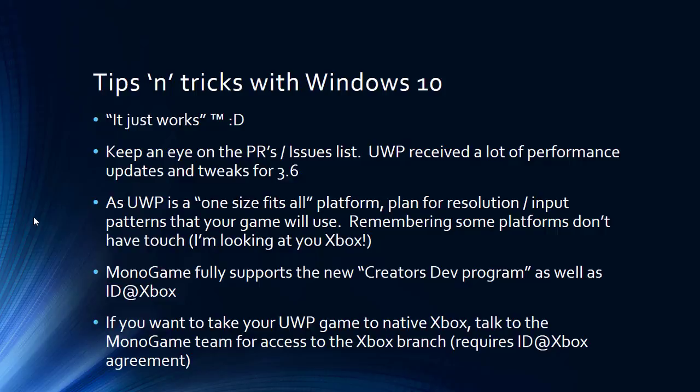If you then want to take it up a notch and build a proper native Xbox game, then MonoGame has got your back. It does support the Xbox One as a native platform, but you'll have to be part of the ID@Xbox program, get their people to talk to the MonoGame people, and you'll get access to the MonoGame Xbox version, which is practically identical to everything else from an API perspective. There's just a few extra bits, a few fundamental framework bits that have changed, but ultimately you shouldn't have to change your game much apart from adhering to the certification requirements to get your game running.